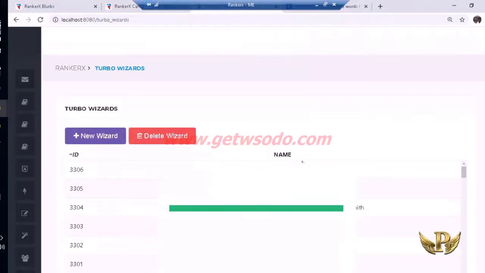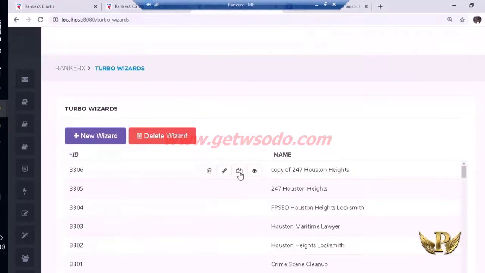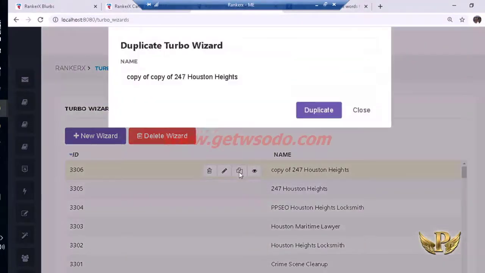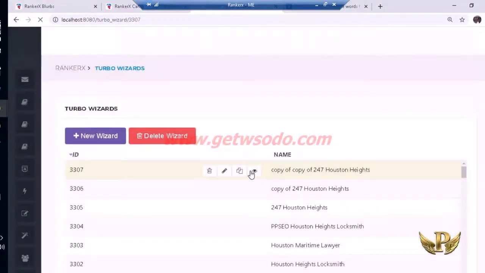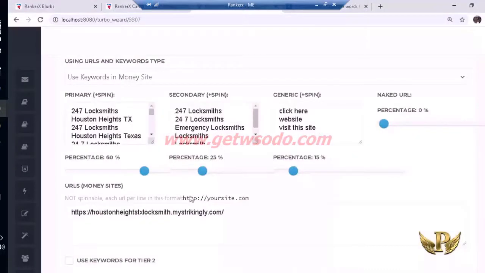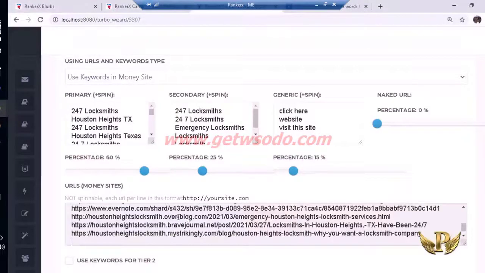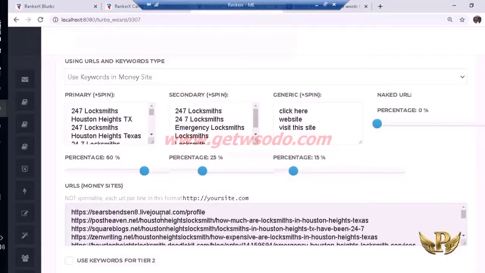So basically, grab one of these that you just set up, and you hit this little two sheet button. It says duplicate, and then you just name it whatever you want to name it. Hit the I, and you'll go into it. And what you can do is drop these keywords here, these URLs here, and basically you can keep the keywords the same for this.